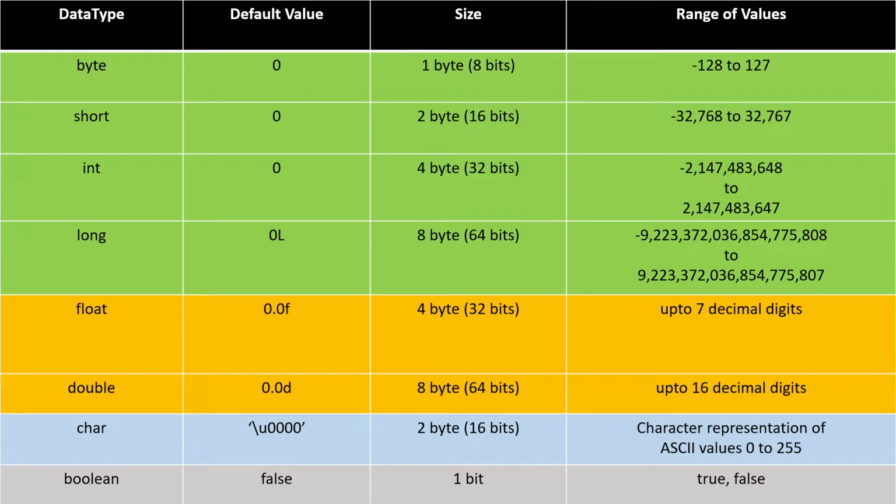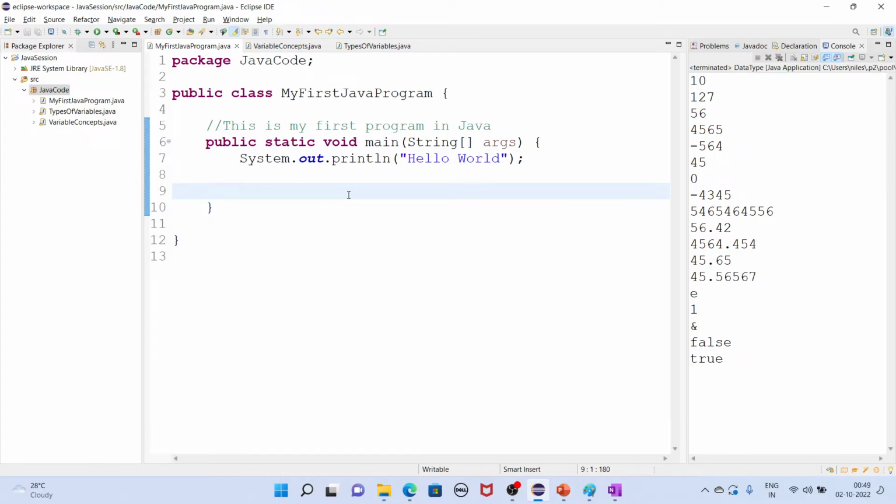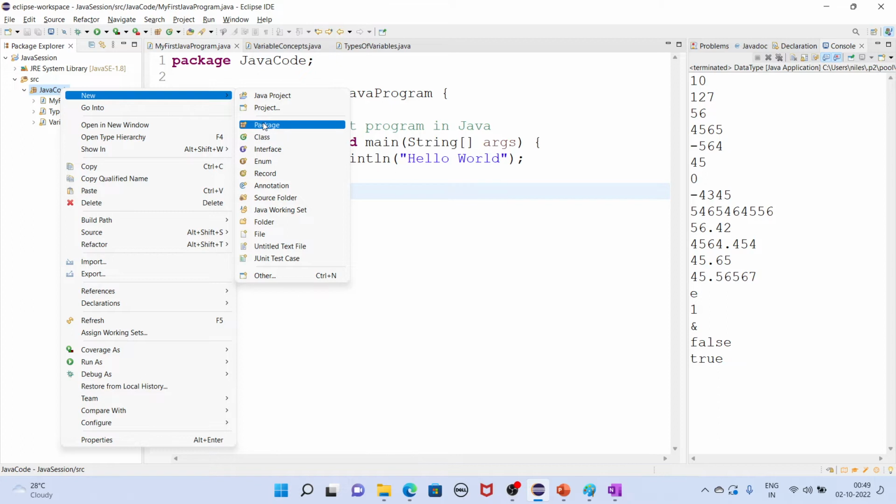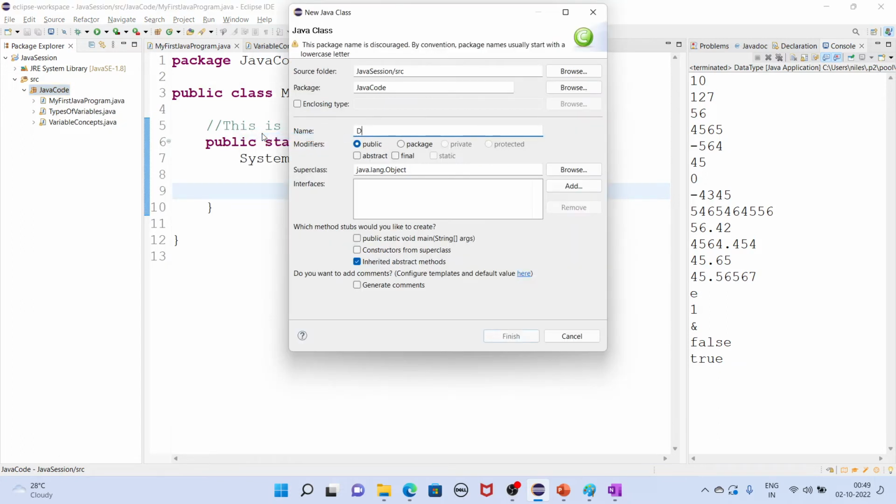Let's understand these data types in detail by writing the syntax and assigning values. I have already opened Eclipse. Let me create a new class in it, that is DataTypes. As we have discussed in the last session, a class name always starts with a capital letter.